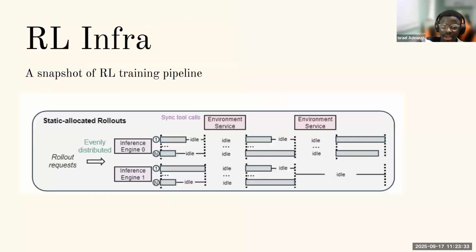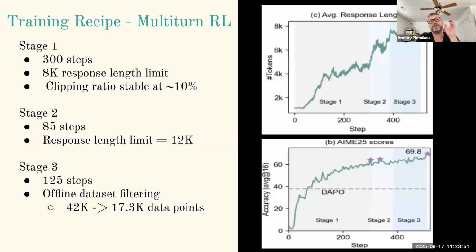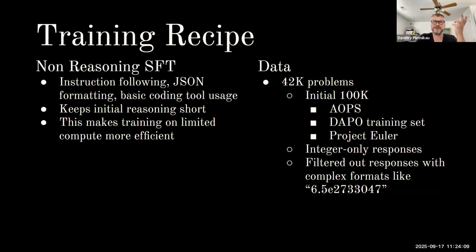Then we moved to the RL infra. I sort of mentioned this at the beginning, but in more detail, basically an RL training pipeline is you have your rollouts. Then because of the nature of multi-turn training, yes? Kind of about the previous slide. So in the first part, you were talking about how the model is trained to use tools, and then it looks like they're training the model to score well on math problems, on AIME. Yes. Specifically. Yes. So I'm just curious what kind of tools they used.